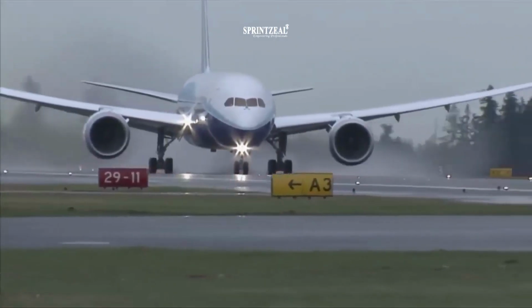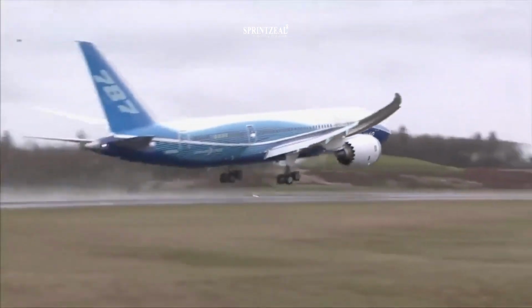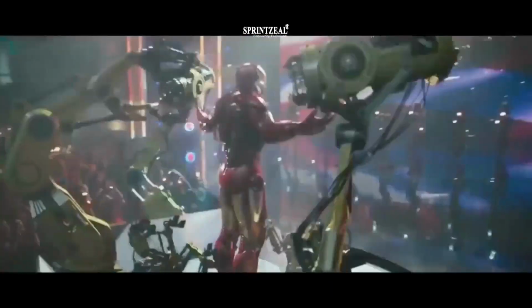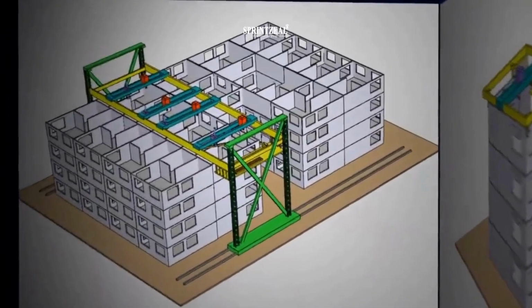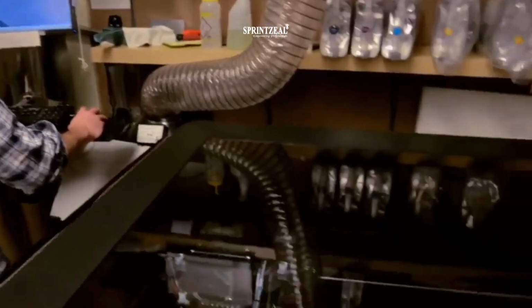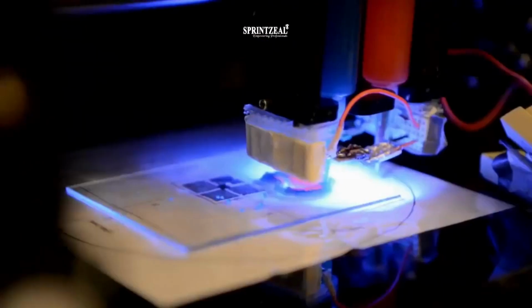Some commercial planes are now outfitted with air ducts that are 3D printed, made smoother, lighter, and cheaper than the traditional method. Hollywood is using 3D printing to make costumes, like parts of the suit in Iron Man 2. And a professor in California plans to 3D print a house. In every case, a digital blueprint is either sketched or scanned and then sent to a 3D printer. The printing itself can be done by extruding a liquid, usually plastic, drop by drop, or by using a laser to fuse resins and metals.